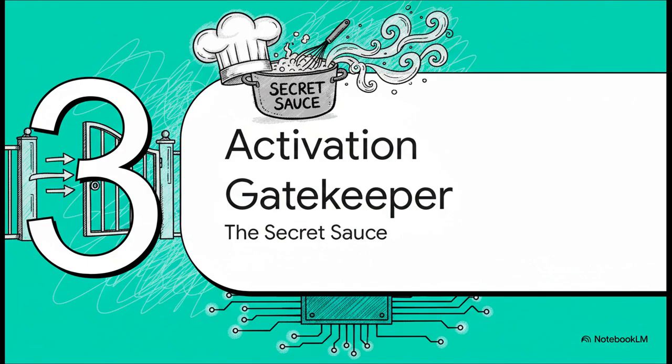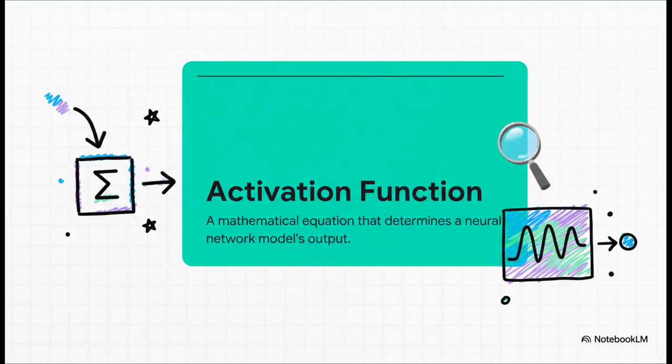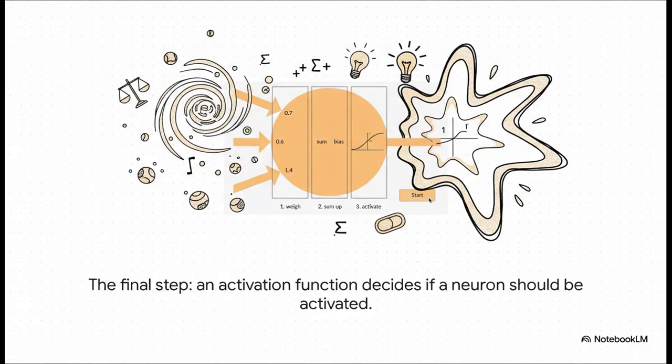We solve it with our hero ingredient. This is the secret sauce we were talking about at the very beginning, the activation function. So what is an activation function? It's just a second mathematical step. It's an equation that takes the result of that first simple calculation we saw, and it transforms it one last time before deciding what the neuron's final output is going to be. So the whole process looks like this. Step 1, the neuron weighs its inputs. Step 2, it adds them up with the bias. And then, here it is, the crucial third step, activate. This is where the activation function makes the final call about what signal, if any, gets passed on to the next neuron in the chain.